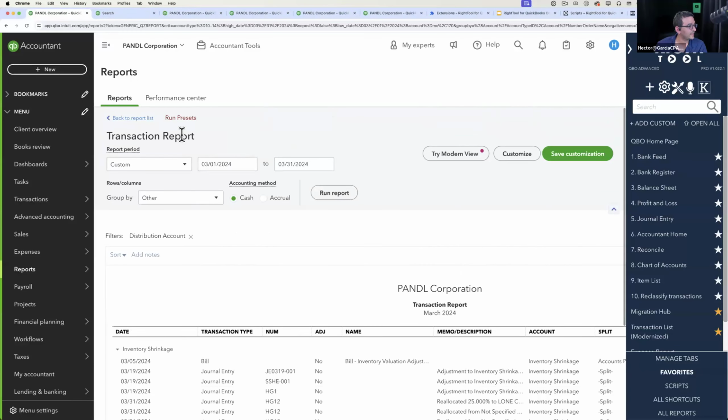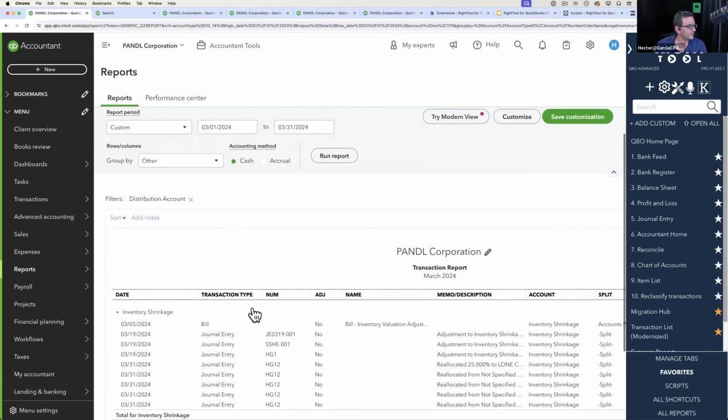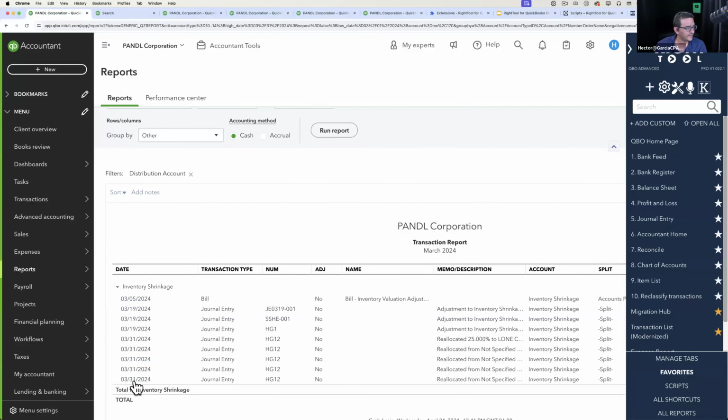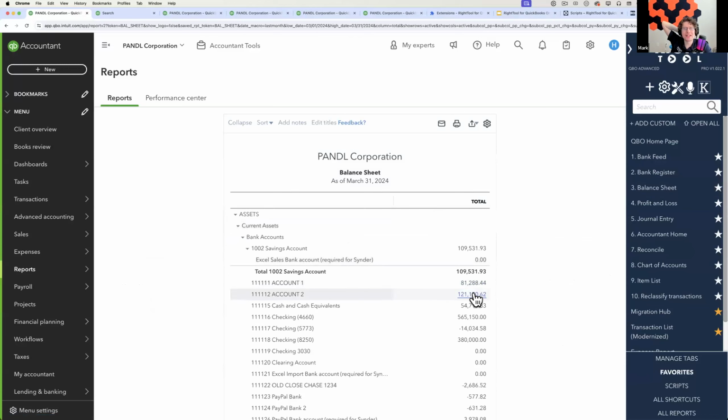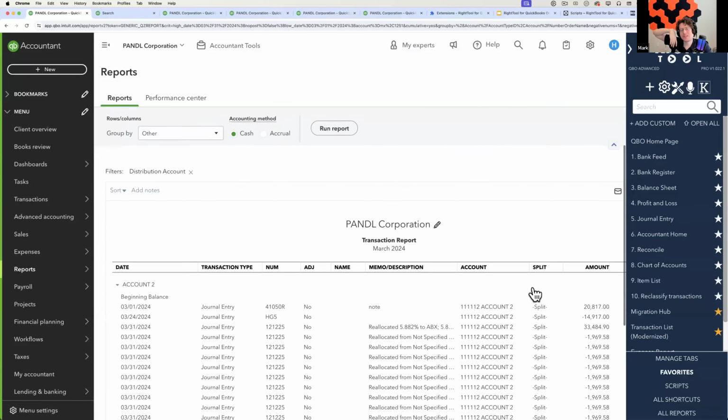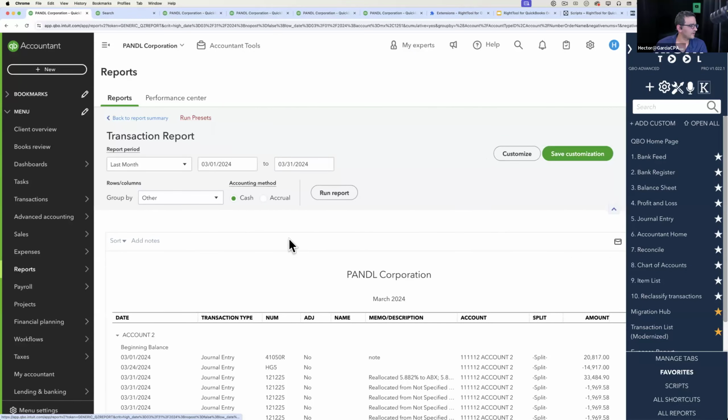So when I click here where it says run preset, it should overwrite and resort the transactions by ascending. Now, I don't really know in what situation you're getting the opposite, where you're getting the transactions in descending order. I think the reports preset by default did it the opposite way, and I don't know why, but it is what it is. Yeah. So I don't know what that's about.